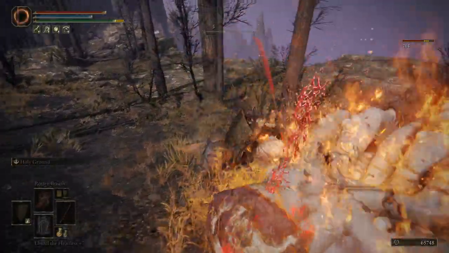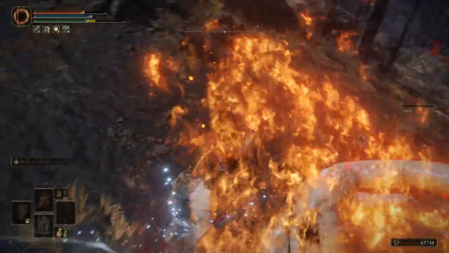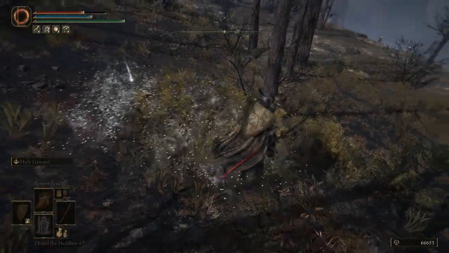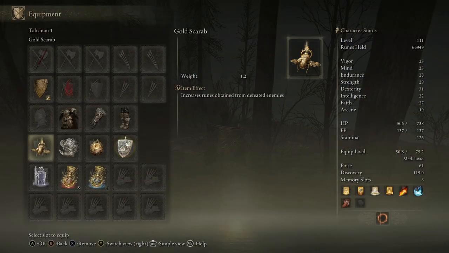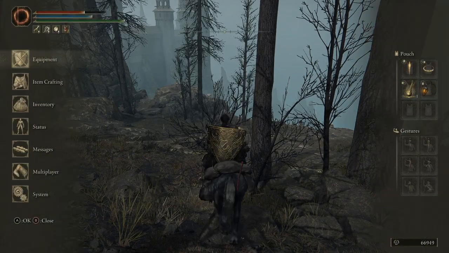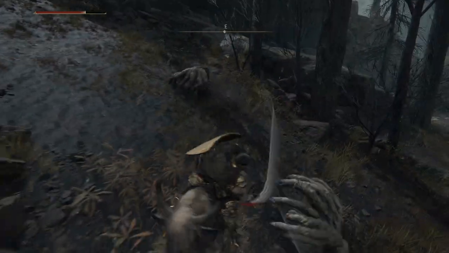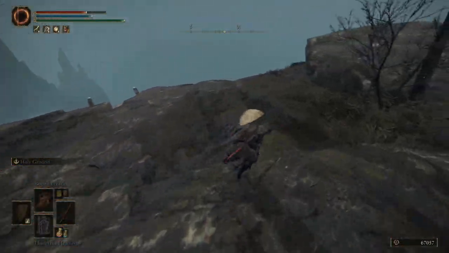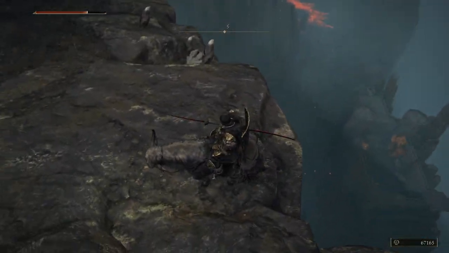Oh, hi. Somber smithing stone. Real quick, let me replace this. Yeah, lightning, I know. They hate... This does fire damage? Oh yeah, it does. They hate fire. Oh, hey, hey, hey, hey.